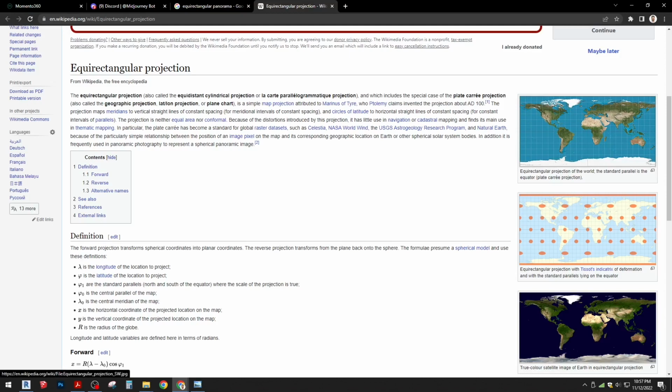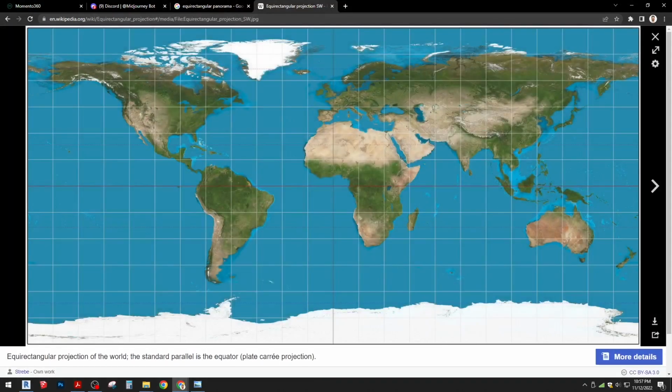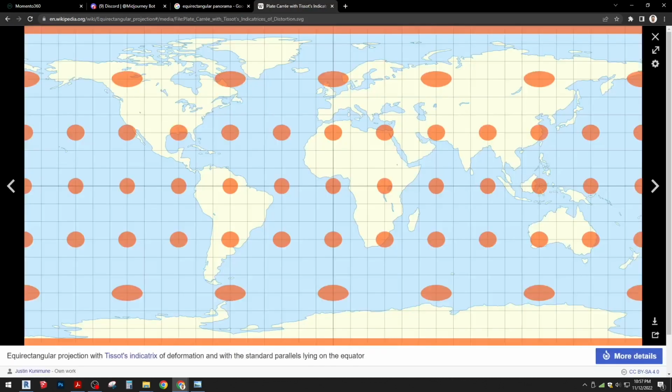And if you're not familiar, you probably actually are more familiar than you think. This is an example of what that is. It basically takes something that is spherical, like these photospheres that we're trying to emulate using virtual reality, and creates a rectilinear image with it. And so the map is a popular example of what that is. And here you can see what the distortions look like on that map.